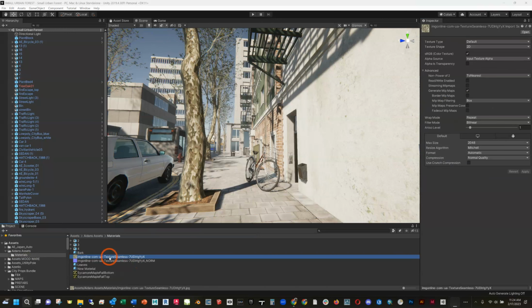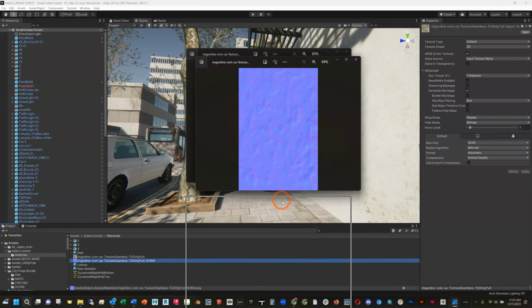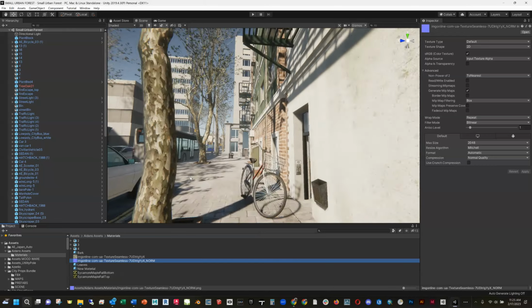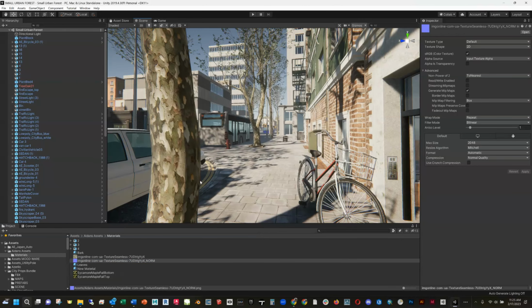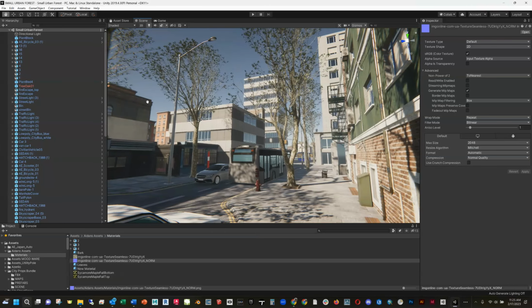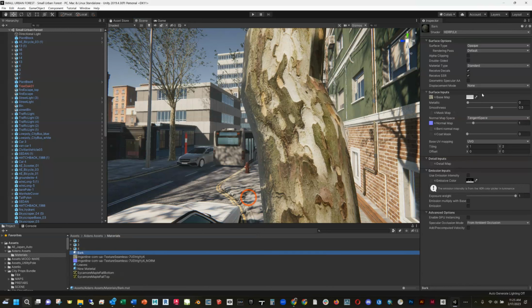So the base map looks kind of like this, right? It's the bark. And then the normal map is like a pink and purple and blue thing, but you can see that it gives it a little bit of a surface. And so that's what allows the bark to actually receive light and shadow and reflect in a way that corresponds to what its bumpiness would look like. Right, so you can see how this actually looks like it has a bit of depth, and where the shadow falls, it follows this. And I can actually adjust that normal map over here.